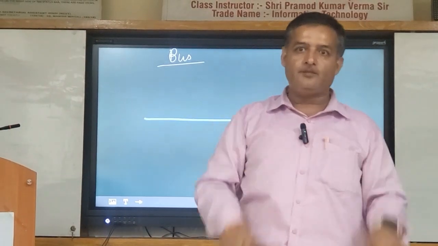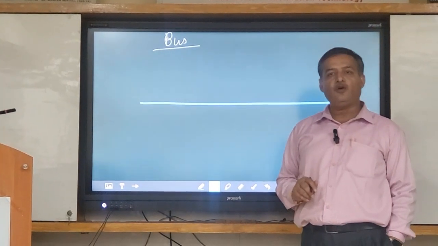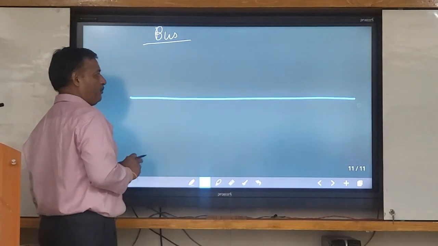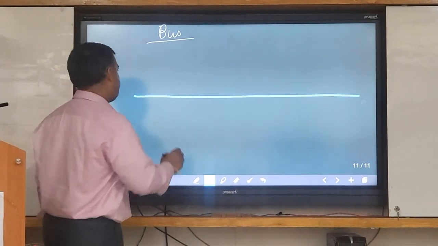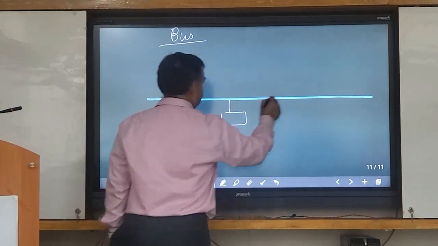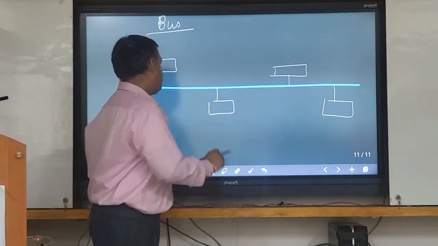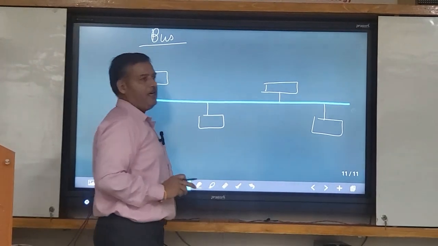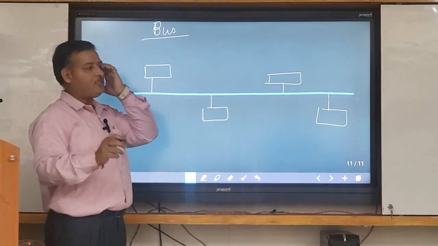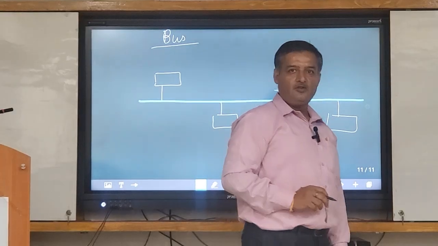Bus means route, the route which is followed by that particular vehicle in which we all get boarded or deboarded. So this common path or route is shared by a number of computers. In offices, this is used. Such a common cable is laid at the time of installing the computers, and through it different sockets are given to users for attaching their computer to this topology.